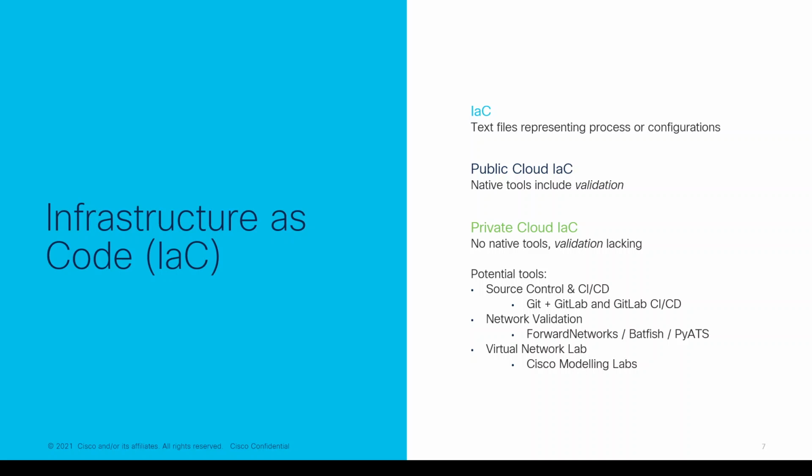So this means that the approach to achieve validation for private cloud networks is correspondingly more complex, and due to the lack of native tools to support it, requires an entirely different approach, right? The validation piece requires a different approach than public cloud. The configuration aspect can still be done via API. So in summary, infrastructure as code in public cloud must be handled differently than infrastructure as code in private cloud, in particular with respect to the validation of your configuration. There are different tools and skills required.